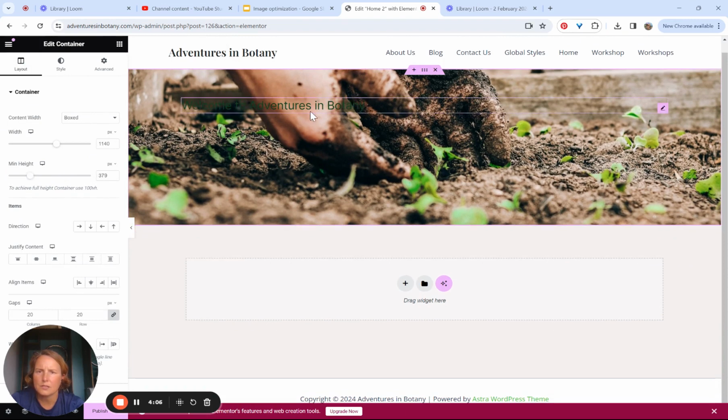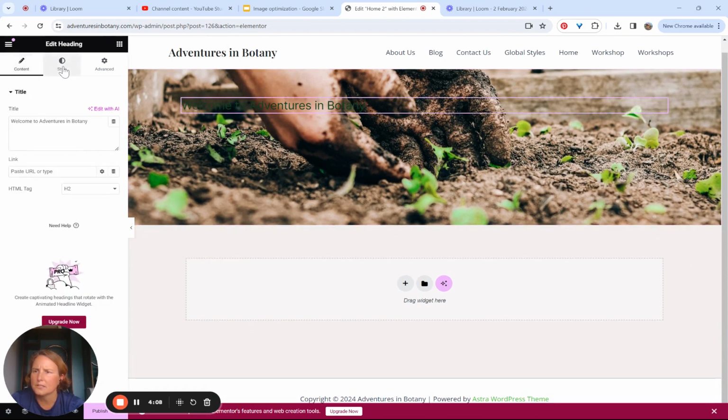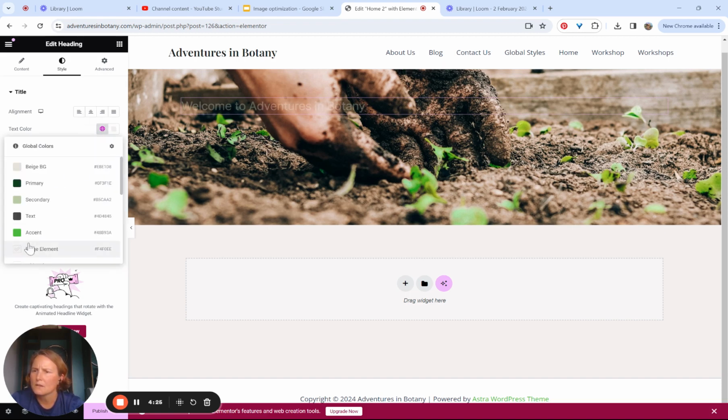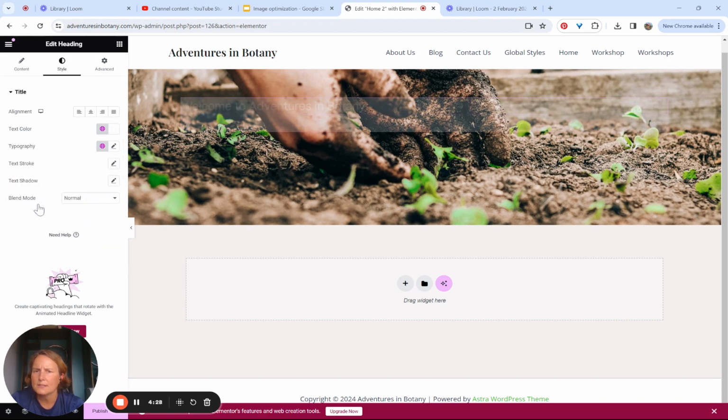Okay, and then Adventures in Botany is clearly going to need to be a different color, and we want this to be an H1 tag, so it's bigger and bolder. I have to go in and change my styles a little bit too. I don't think I like that too much. Better, but it's still not great.